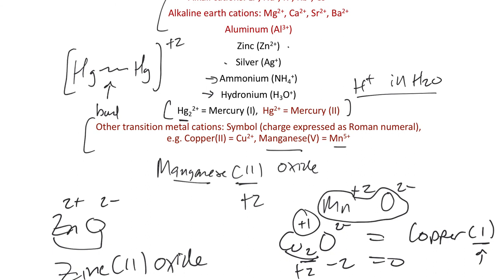So you would think mercury 1 would be Hg plus from the usual nomenclature system for Roman numerals, but it's not. Mercury 1 is not Hg plus, it's Hg2, 2 plus. So you see it's on average mercury with a plus charge, but where you have 2 of them with a 2 plus charge. So this is some molecular ion involving metals.